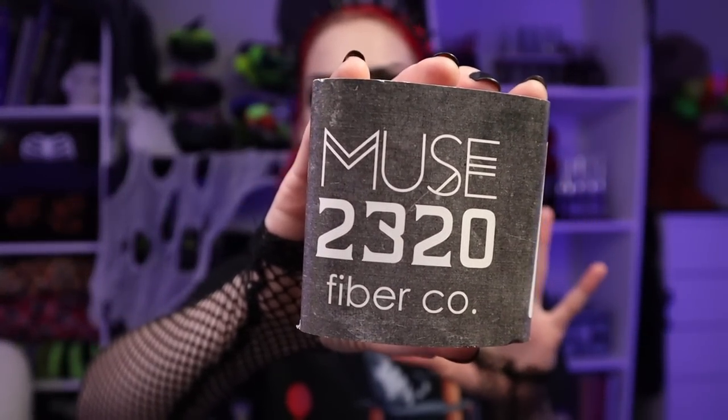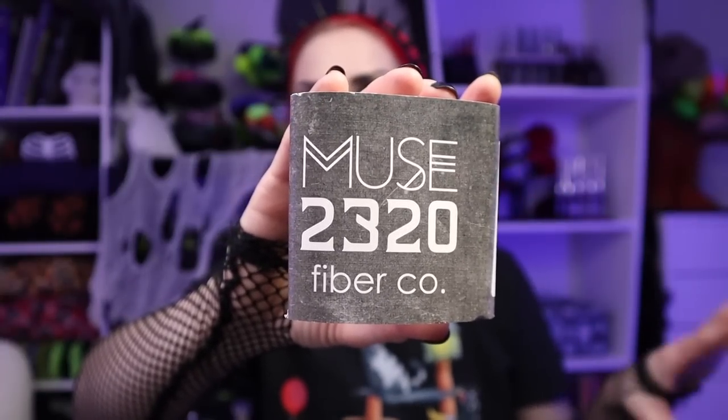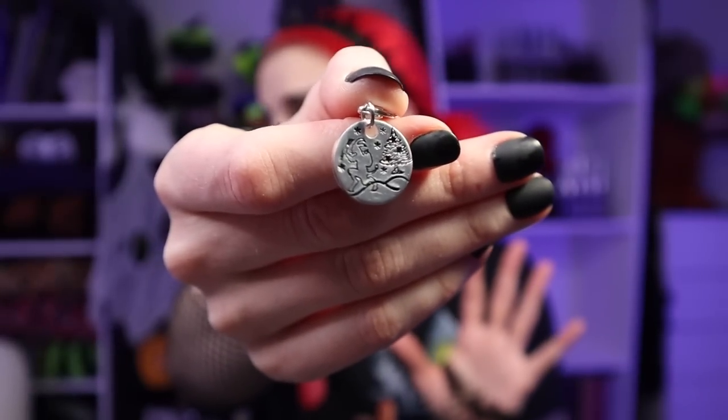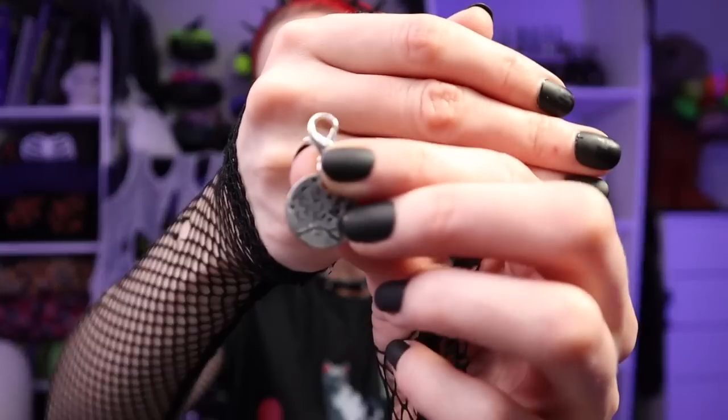More Divina — Muse 2320. Oh, the baby suri alpaca! This was part of the 12 Nights of Krampus countdown. I made two different cowls and two pairs of fingerless mitts. If you take anything away from today: Muse 2320 — if you're looking for really fun hand-dyed yarn and you want to do a countdown of some sort, she does it really really well. There were also Krampus-themed stitch markers from Crafty Like a Monkey — each one is hand-stamped, totally customizable, with a lobster clasp. They also have options for knitting with an O-ring.